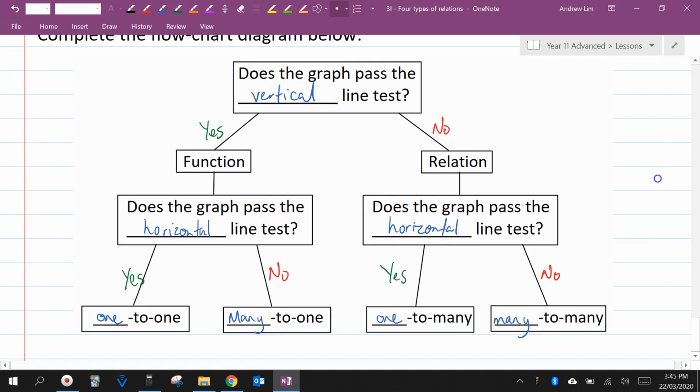So I would try and memorize this flowchart or this process of questions, so in a test you'll understand whether a graph is one-to-one, many-to-one, one-to-many, or many-to-many. Very important: if it ends in 2, 1, it's a function. And I think once you know that, you should know the rest.